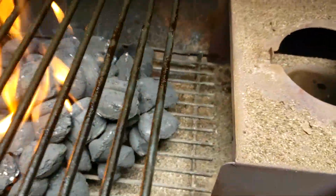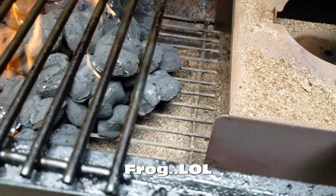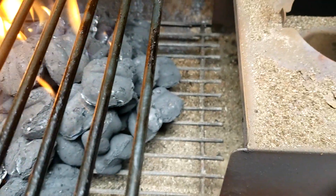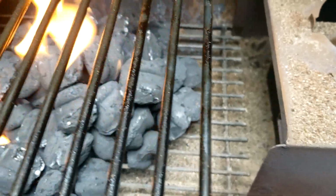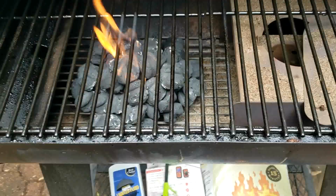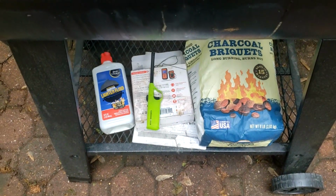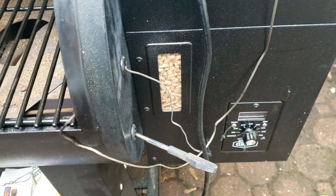Down there on the bottom is where your barbecue briquettes are, sitting on a grate. Well, it gets air up underneath it, so it's going to make a good fire. Okay, got all the grates in it. Now we're going to let that run for about 20-30 minutes. Keep all your charcoal starters and stuff down there at the bottom. Pellets over here in the box.